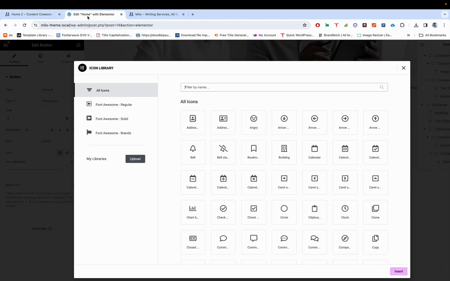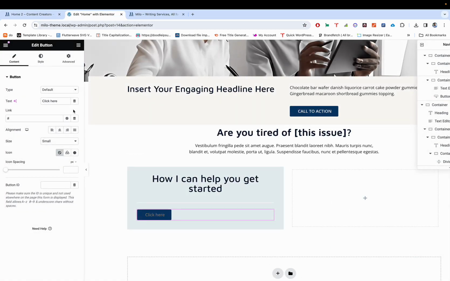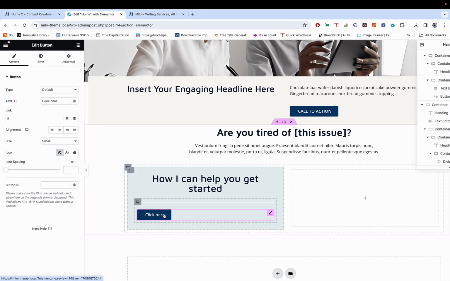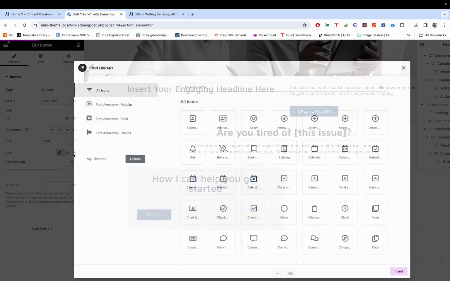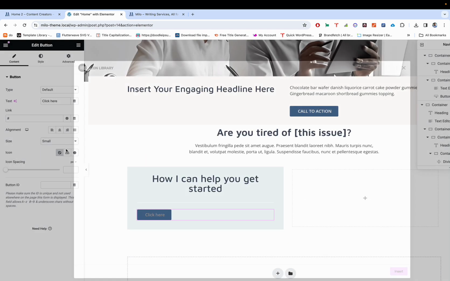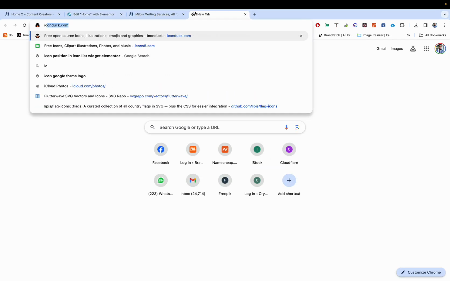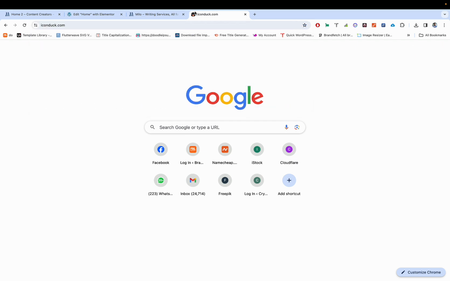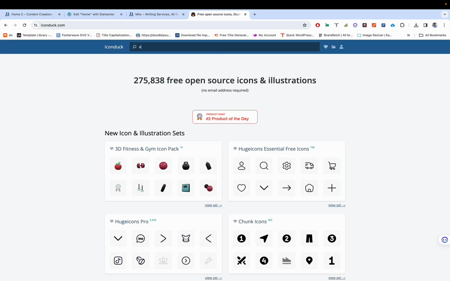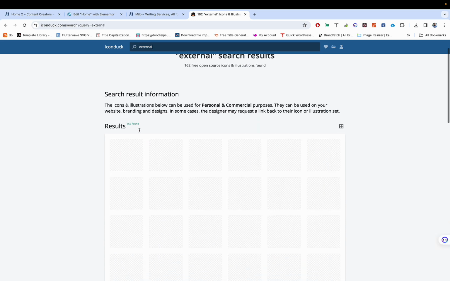I've taught you this in my previous lessons. So we are going to do the exact same thing. So I'm just going to go to icon library. No icon. I'm going to go to upload SVG. I'm going to go to that icon doc. It's called icondoc.com.